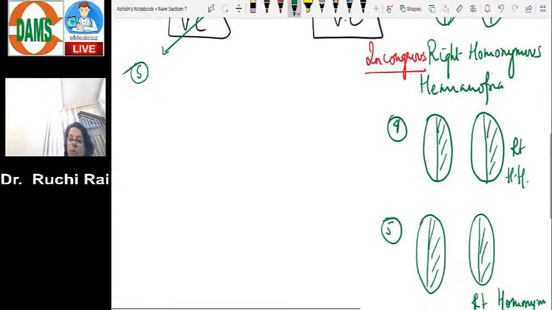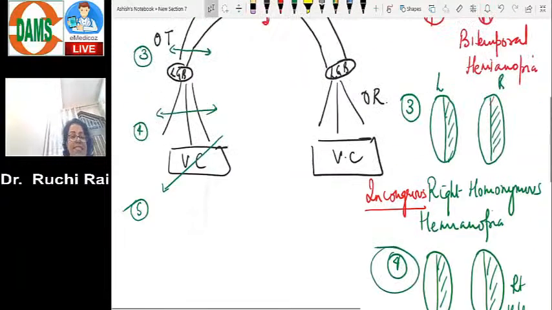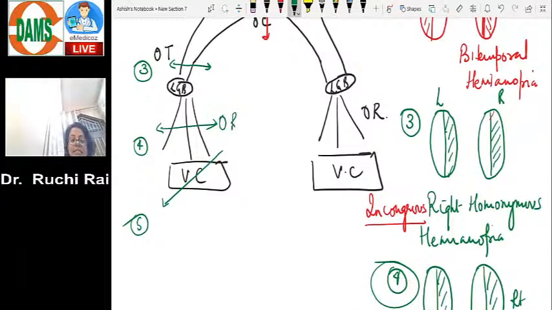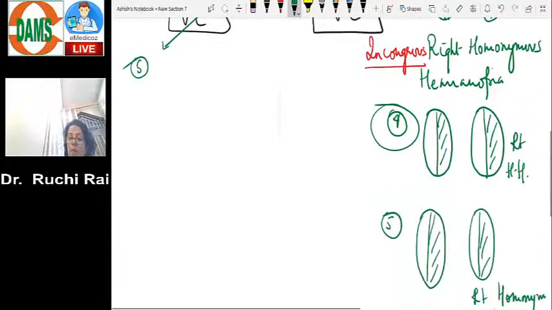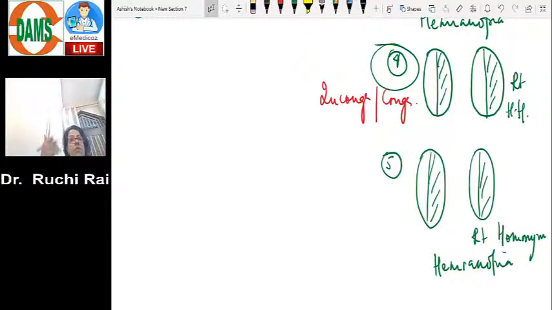Optic tract is incongruous, and yes, this question comes to me so many times. If I talk about optic radiation, number 4 was, look here, it is optic radiation. If I talk about optic radiation, it can be both incongruous and congruous. Why do I say so? Because the anterior part of the radiation creates an incongruous effect. As we move posteriorly, it creates congruous visual field defects. So we mark incongruous or congruous depending on anterior or posterior.